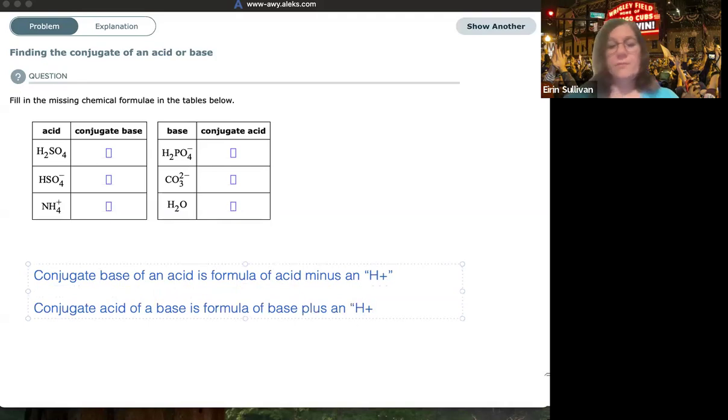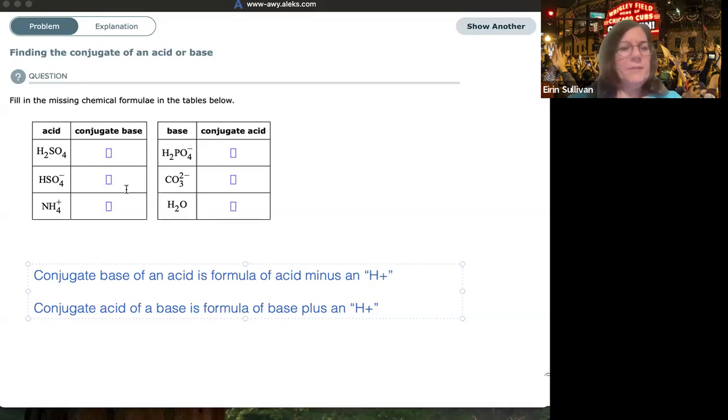So you don't even have to recognize what the acid or the base is. You could have never seen it before in your life, but if you know that you have a base and it's going to be accepting a proton, then you can just stick a proton on it, and vice versa. If you have an acid that is donating a proton, even if you've never met that acid before, say, oh, it's phosphinic acid, what is that? I don't know. But you can just delete a proton and get the formula of the conjugate base.